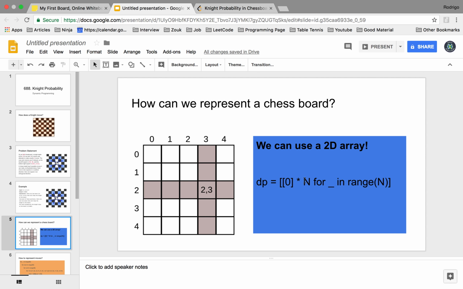I'll do a series of videos explaining cool Python tricks that will be available probably in the next 2-3 weeks. But this constructs a 2D array with n by n, and that will represent our board. 2, 3 would represent this position, for example.